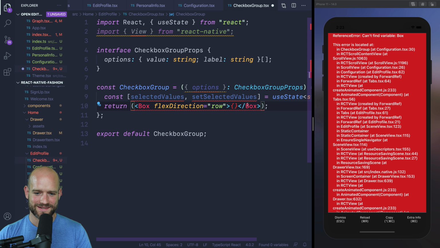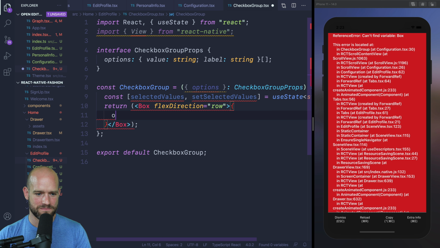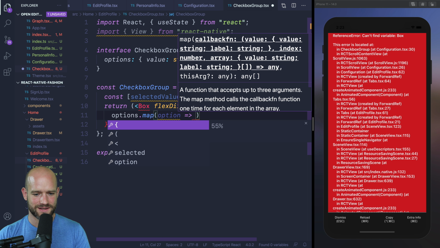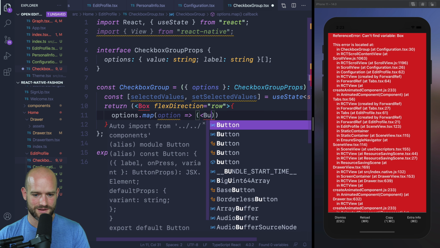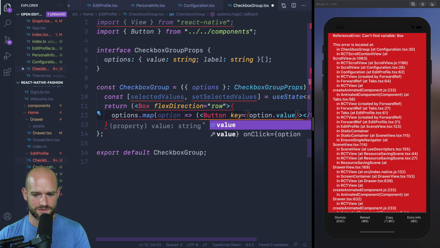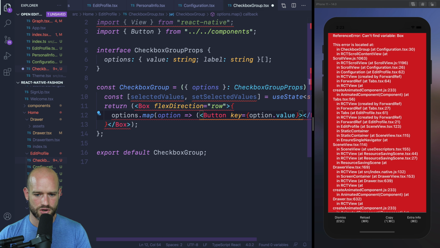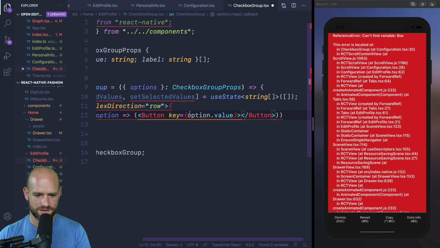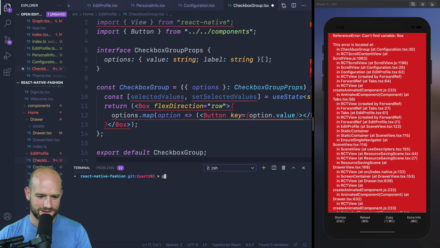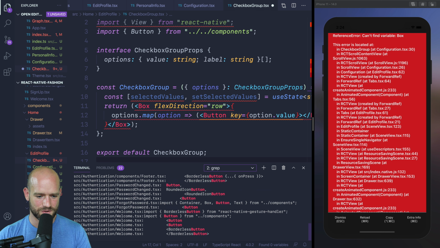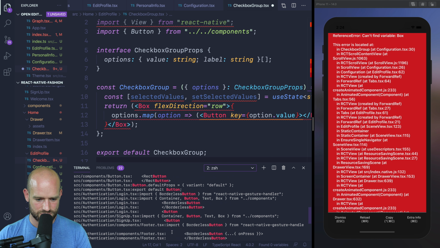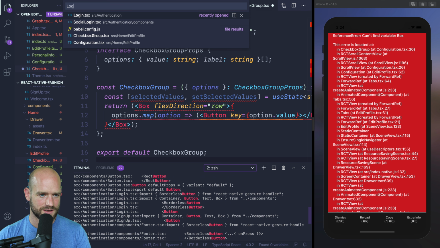Okay. So I'm thinking of mapping over the options. Option. And we're going to use a button. Key is option.value. And the color, so if it's primary or not, it depends on. But let me see how our buttons look like. I forgot the API for buttons. Where do we have buttons? Login.